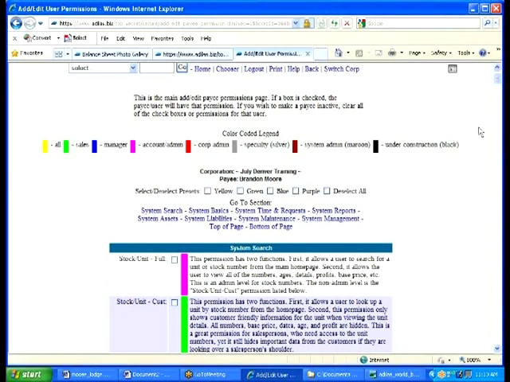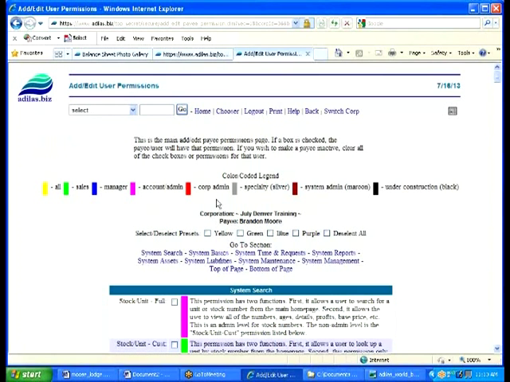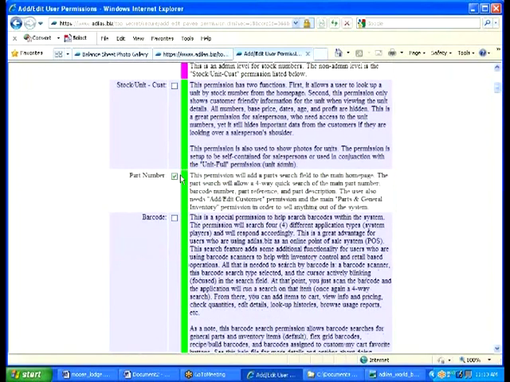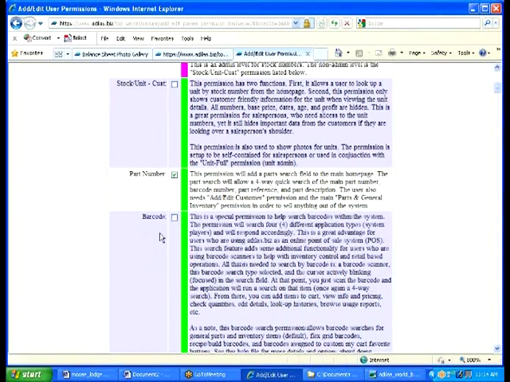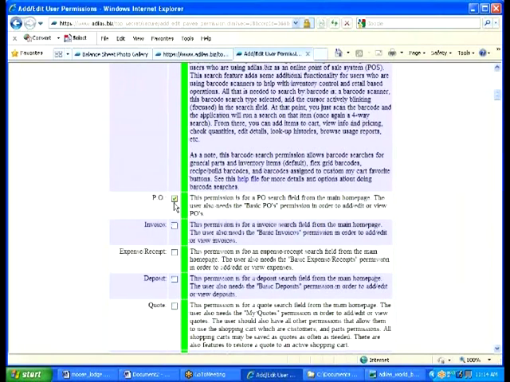Okay? So basically, this is the permission page to create the bridge. I'm just going to pop down through here and tell you some pieces that I think we're going to need. I'm currently in searching options. This creates what's called a quick search, which is basically ways that I can virtually jump around my world. I'm going to be doing part numbers. Probably not going to be doing barcodes because we're going to be doing services. Eventually, I'll probably do some POs. I'll probably do invoicing. I'm going to leave some of these other pieces off.